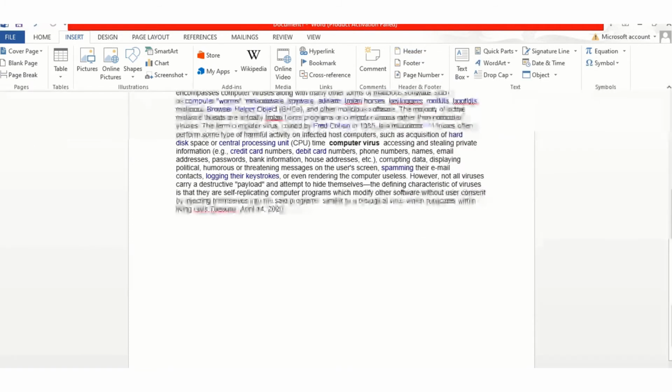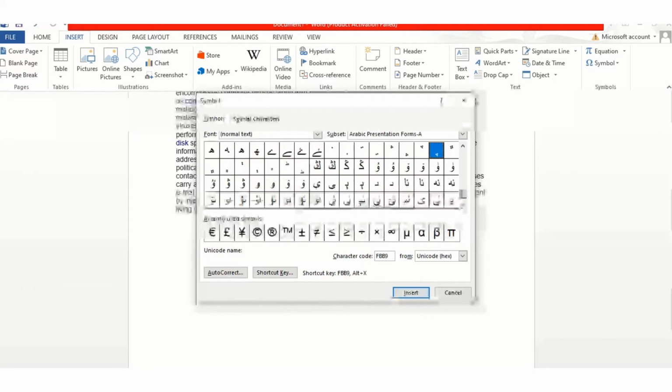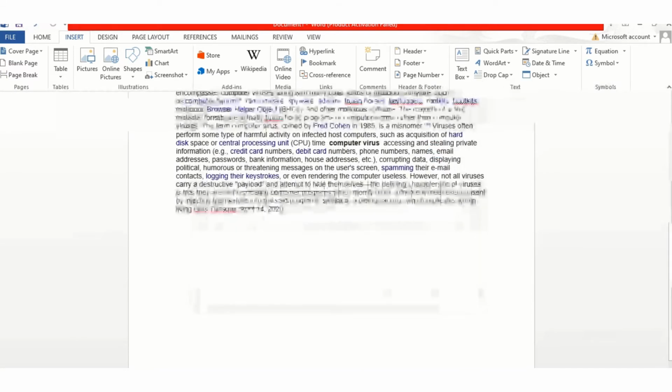Now guys, we will learn about symbols, how we can insert symbols. So in the insert tab you can come to symbol and more symbols, some symbols which are not available on the keyboard. So you can choose like beta, theta and phi. All these different symbols you can choose from here.